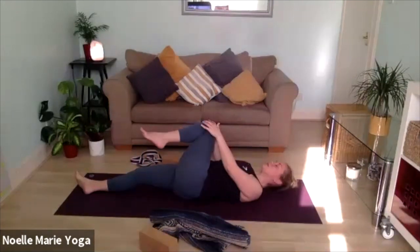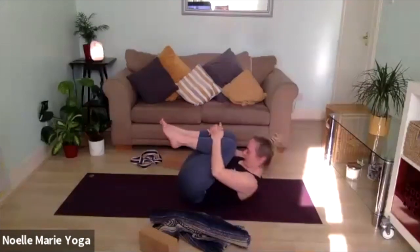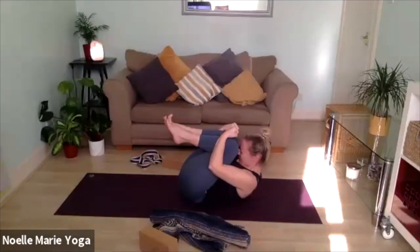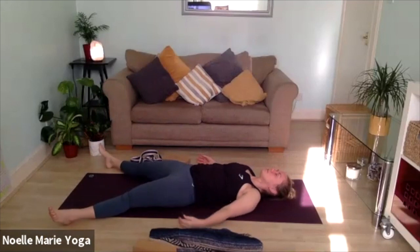Inhale, take it back to center. Hug both knees into the chest. Lift the head up to meet the knees. Curl everything up into a ball. Squeeze everything as tight as you can. Squeeze, squeeze, squeeze. Make fists, squeeze your toes, squeeze your face. Inhale, exhale, release it out, into your Shavasana.